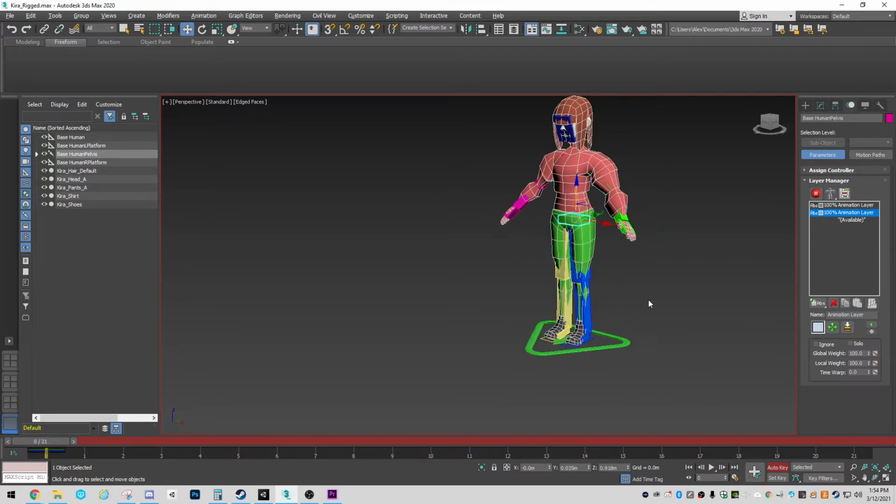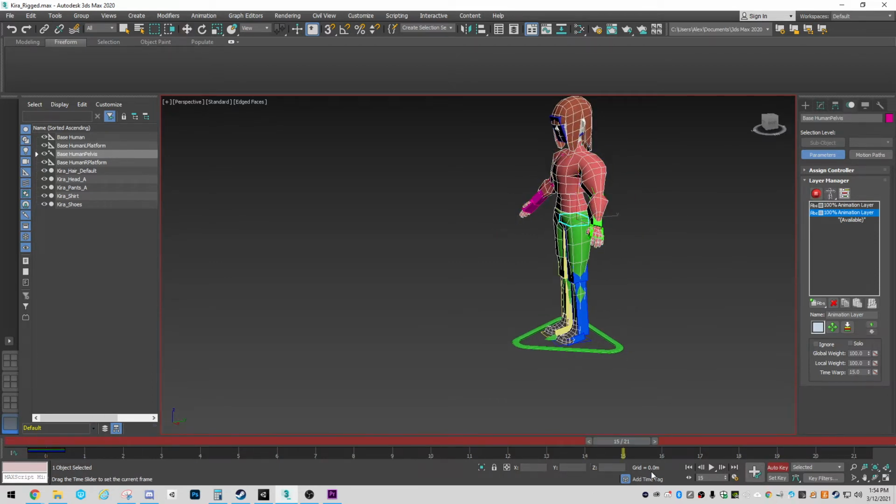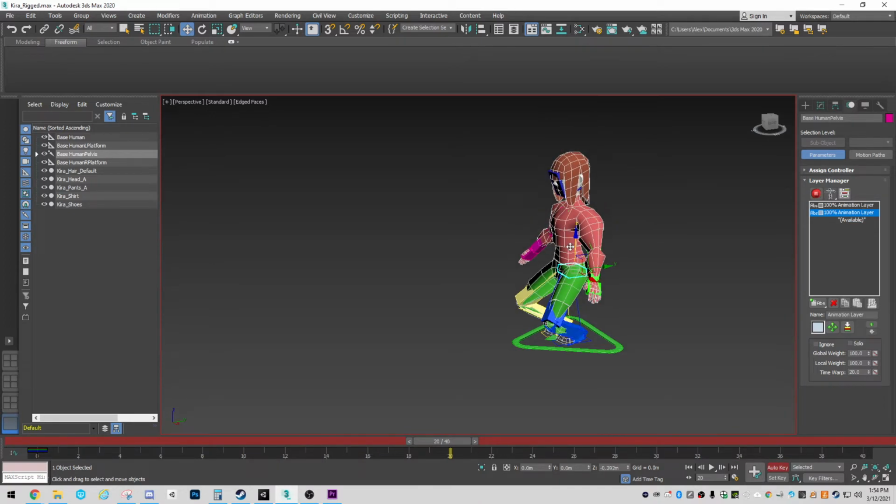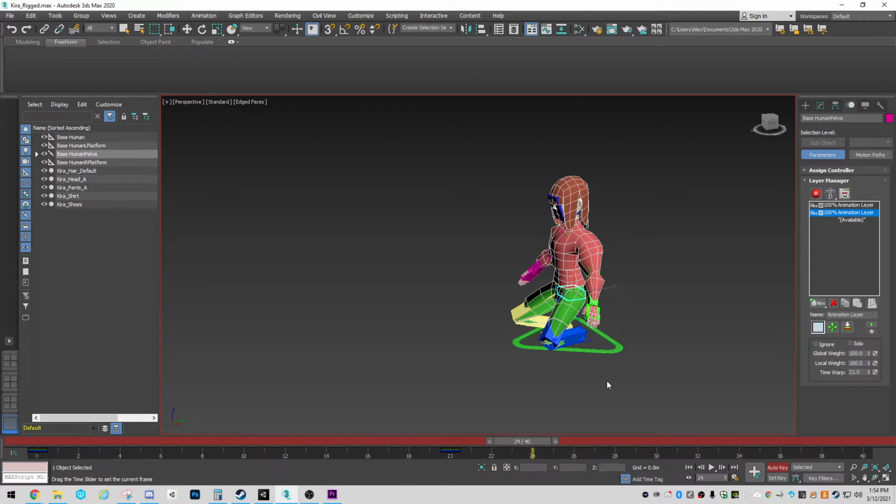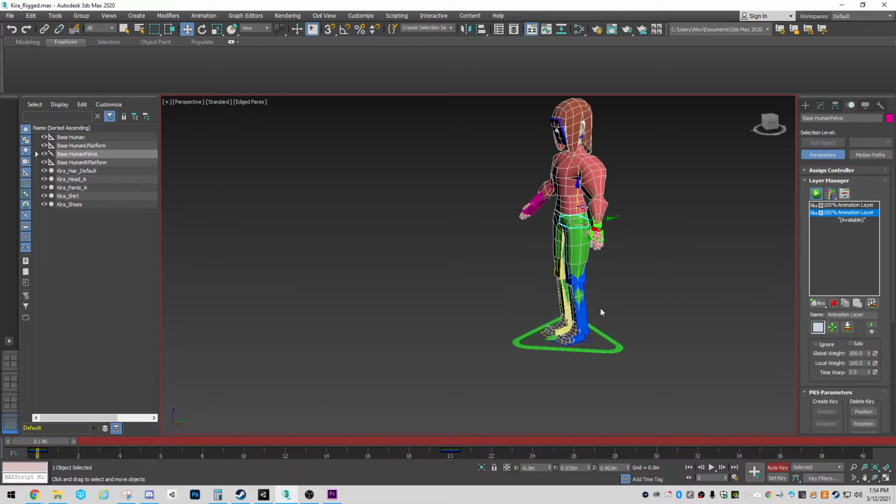So do a keyframe, go to 20, and expand this a little bit. Go to 20 down here. Oh, it's because I'm not recording, of course. Okay.